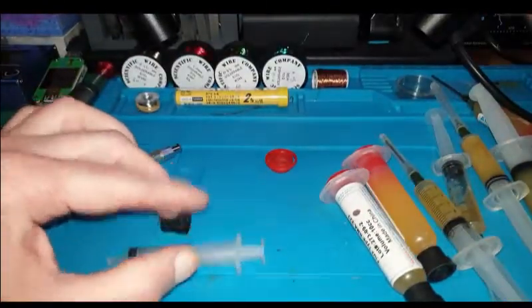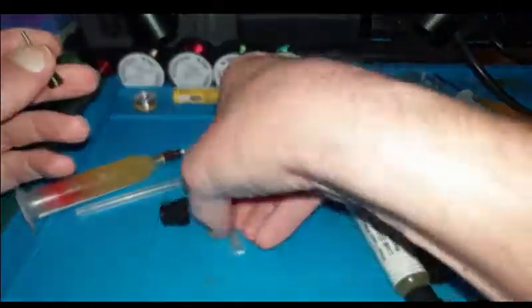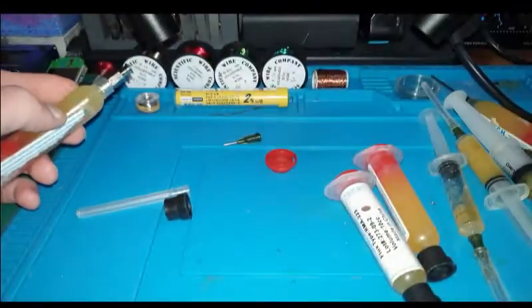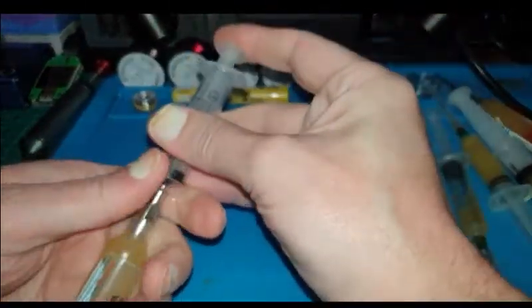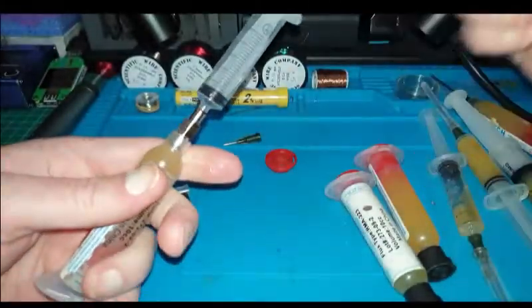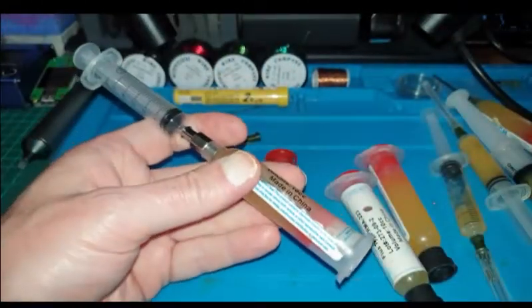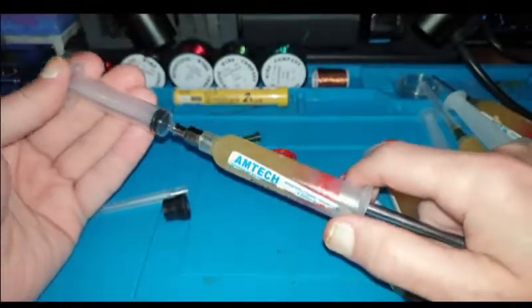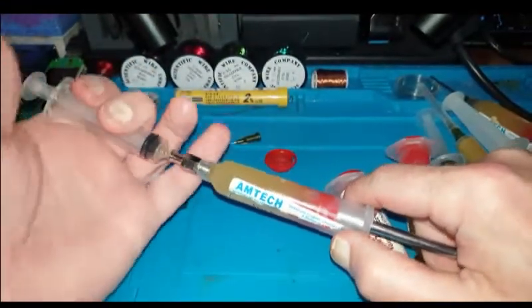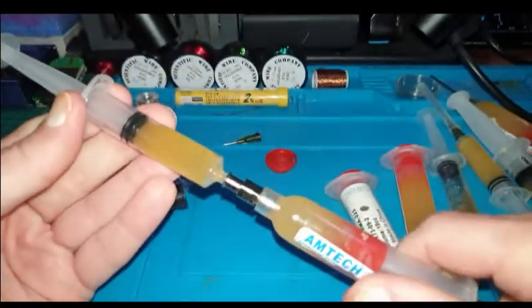You can get blunt needles and cut them down to size — I have different sizes. They come like that, blunt needles, and I've shortened that one. We just need to connect the other one up. You have to make sure the plunger is all the way down. If you leave it out and then fill it up, you're putting the plunger back in which creates an air pocket. So you have to make sure the plunger is down. As I said last time, for the first time and last time use only, use a screwdriver to push that in — and as you can see, it's doing the job perfectly.